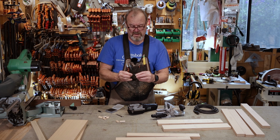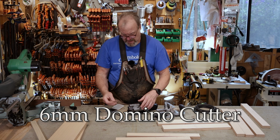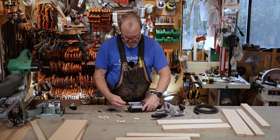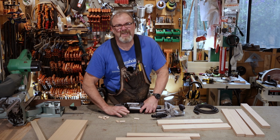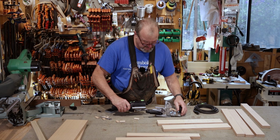Let's see, is this the right one? Oh, I think this is the one. Whatever that is, 06. Whatever that is, that's what we're doing. So the little button you got to hold down here. Screw that in just like you're screwing in everything else. Lefty loosey, righty tighty. Usually you'd think something like this would be different. It's not.